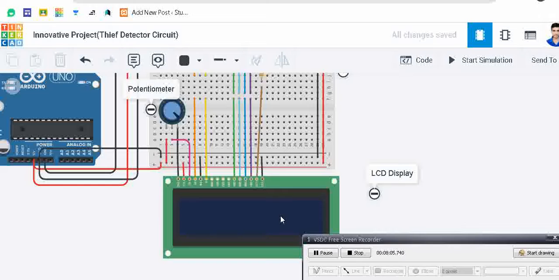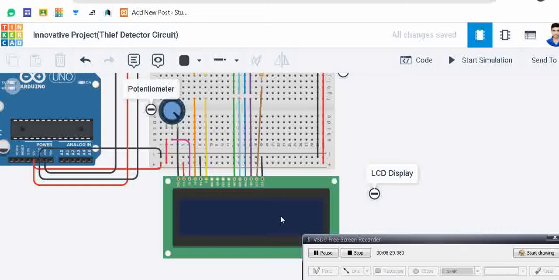So, any message I want to show, we can display here. Before displaying any message, I need to insert programming in our Arduino IDE software.